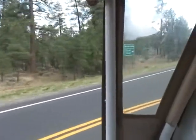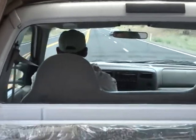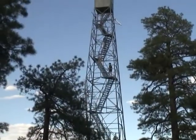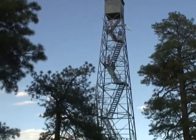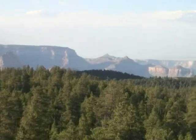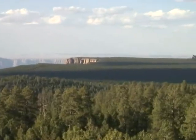The most popular Grand Canyon Jeep tour is the Sunset Tour. This three-hour excursion will take you through the beautiful Kaibab National Forest, where you'll search for deer, elk, and other wildlife. On the way to the Canyon Rim, you stop at a fire lookout tower. Those who choose to make the climb up are rewarded with a spectacular 360-degree view of the Grand Canyon, the San Francisco Peaks, the Colorado Plateau, and the Navajo Indian Reservation.